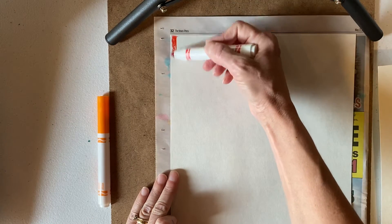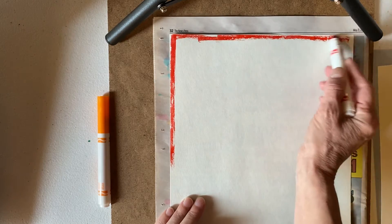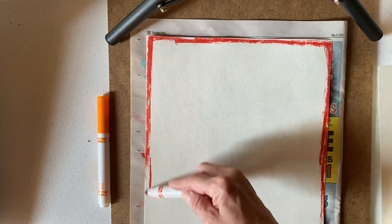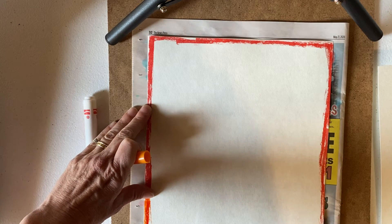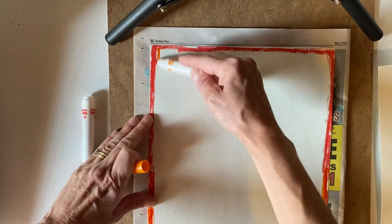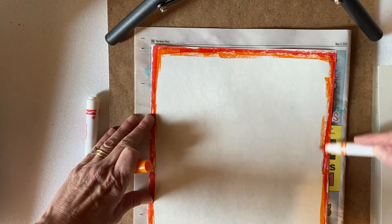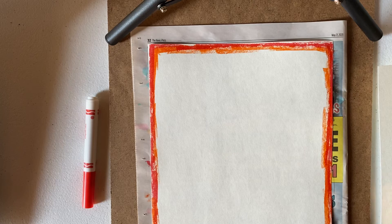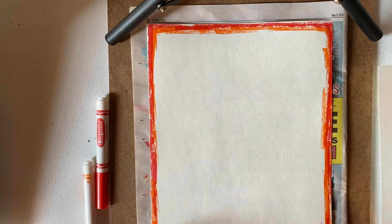I'm just kind of sketching in a little bit of some edges with the marker. I'm not trying to do anything super neat. This is going to form a little bit of a frame around your artwork too. I'll get a little bit heavier with the orange towards the bottom and maybe a little up top for blending purposes. You can blend more than two colors, but you don't want to go too crazy. For instance, blending blue and orange together is going to make sort of a brownish look.